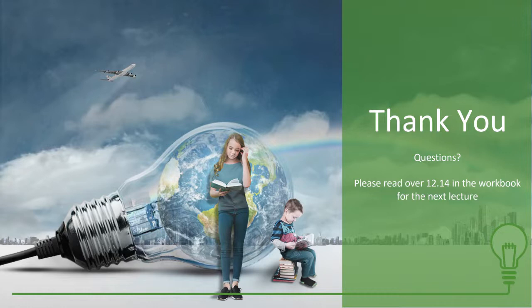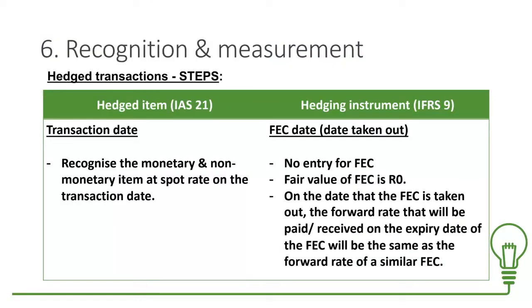So we were talking about hedge accounting, right? We're talking about the differences. Now, what I'm going to do in this next section is I'm going to take you through very briefly, right? Very briefly, we're just going to talk a little bit about the differences between the accounting for the hedged item, so the creditor, the debtor, whatever, or the loan, and then the hedging instrument, right? And what are the differences between IFRS 9 and IAS 21. Now, I said they're very similar, and you're going to see what I'm talking about. They're very similar. There's just one or two differences.